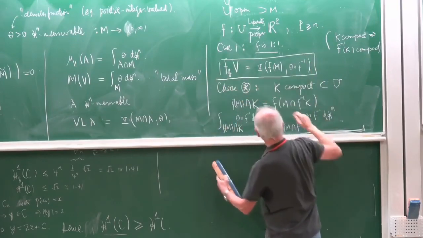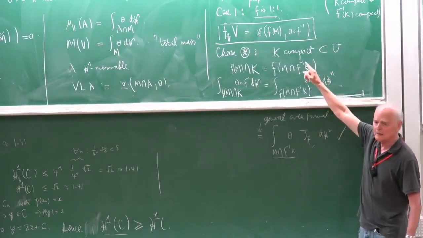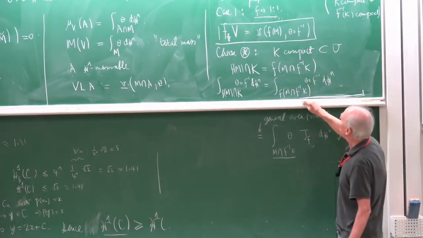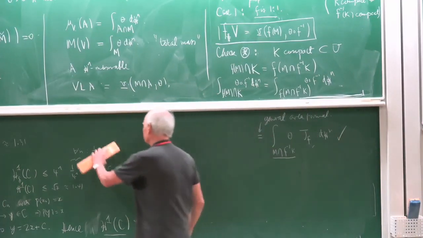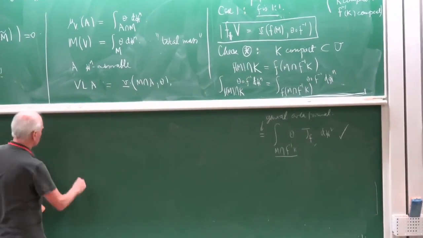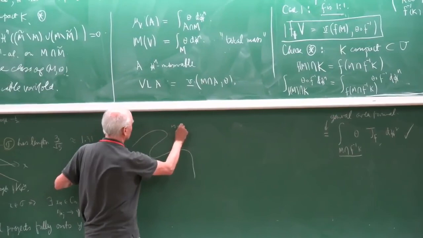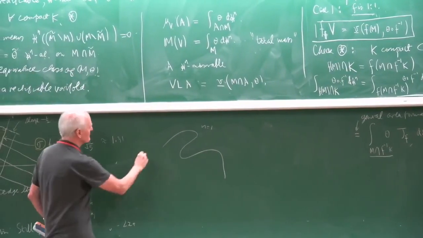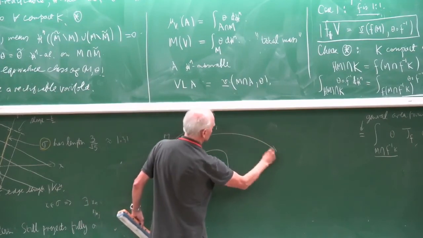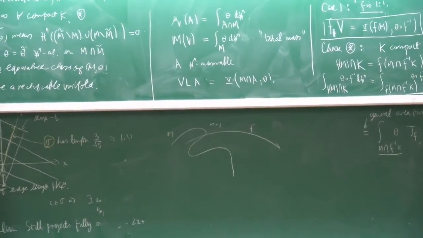Now this, we just use the area formula. That gives us the hint about how to proceed in the general case now. In the general case, well, let's talk about that. What should the definition be? Think about having a curve. This is the case n equals 1. So m is, say, just a curve, and f is a mapping, a Lipschitz map, proper Lipschitz map, or a Lipschitz map in general.